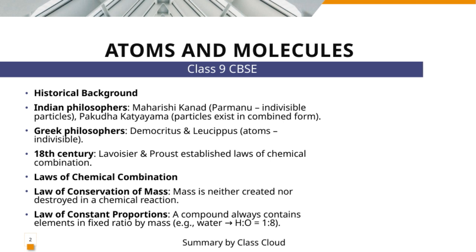Then there's the law of constant proportions, which states that a compound always contains elements in fixed ratios by mass. For instance, in water, the ratio of hydrogen to oxygen is always 1:8 by mass. These principles are crucial because they help us understand how atoms and molecules behave during chemical reactions, connecting the dots to the overall understanding of matter at a microscopic level.